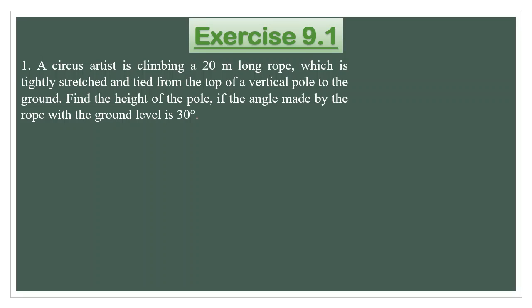First, if the diagram is not given, you need to draw the correct diagram labeling everything. Once you have drawn the labeled diagram, you need to define that diagram also. Remember this is to be done in the case when the diagram is not given. That is, what represents the height of the building, what represents the length of the rope, what is the angle of elevation, whatever the things are given, you need to define as you have labeled it in the diagram. If the diagram is given, then not necessarily you have to write all these things, but still you need to mention where is the rope, where is the height, where is the distance, whatever it is.